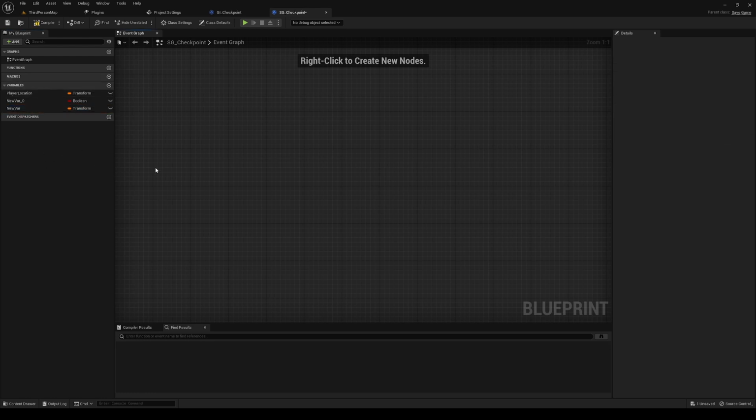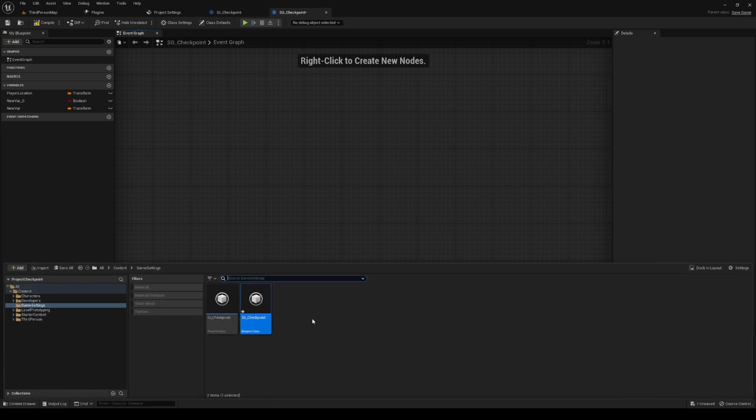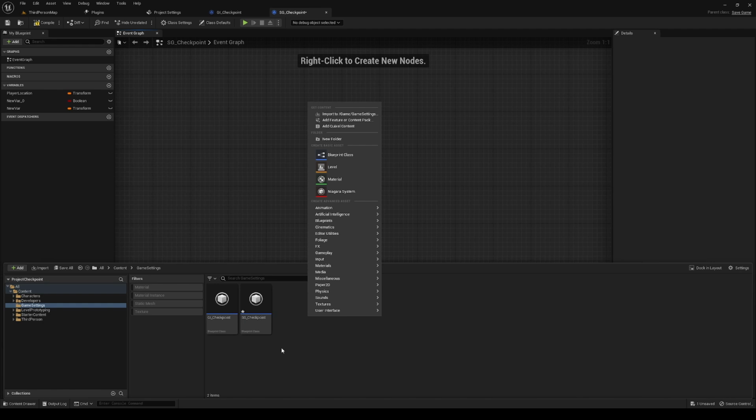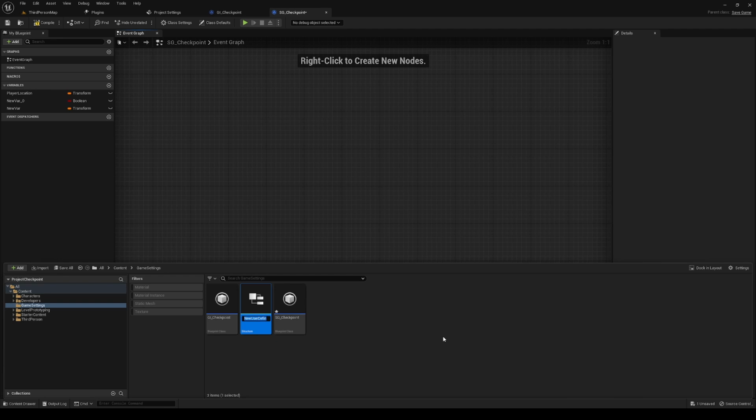But something that makes it a little bit easier to pass groups of variables around to different blueprints is a blueprint structure. Let's create that. Again, right click in your content browser, go to blueprints, and click structure. Use f underscore save struct to name it. Don't ask me why f is the naming convention for structures. That's what I learned anyway.